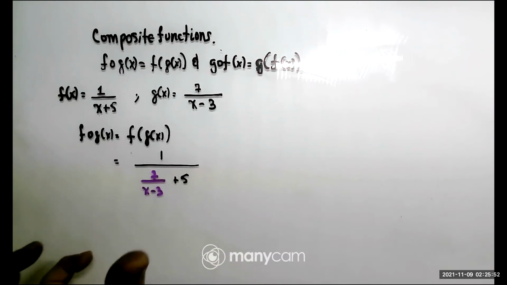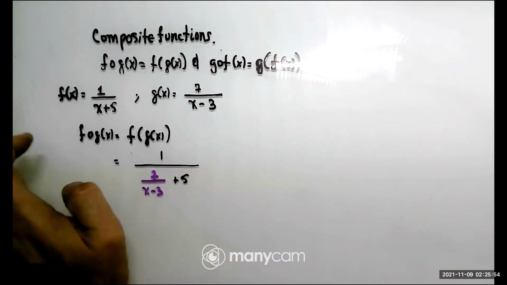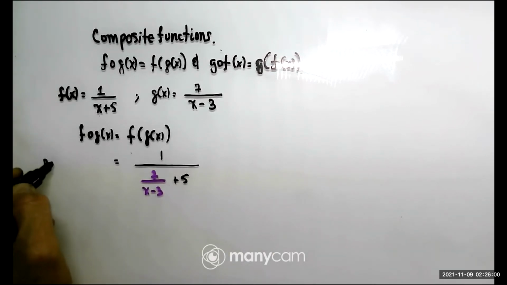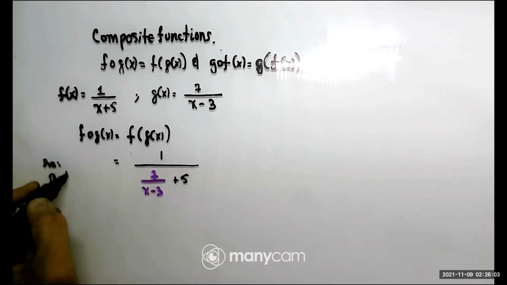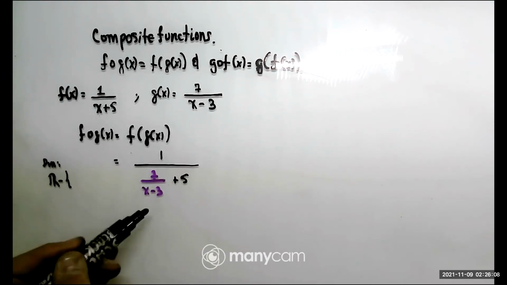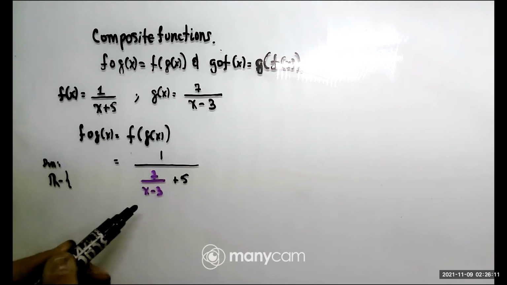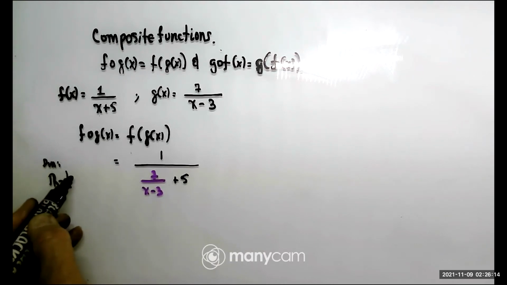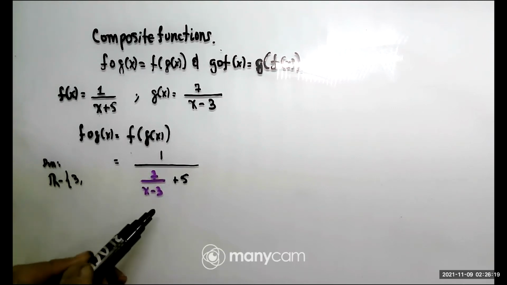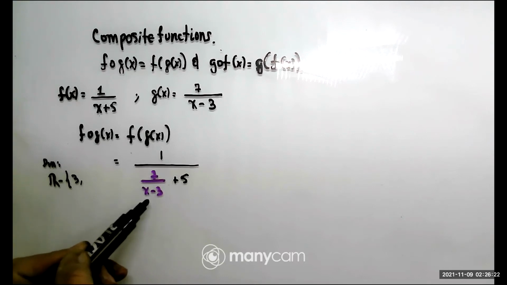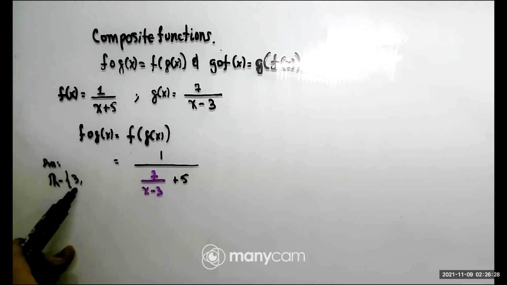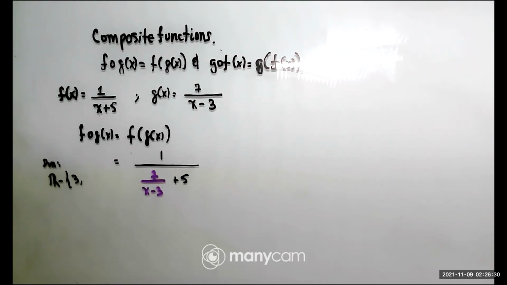So remember what I wrote before, the domain of f o g will be all real numbers except. We will have a couple of restrictions. One restriction is given by the inside function. Is there any number I need to avoid here? Of course, we need to avoid 3. Are there any other restrictions? We don't know yet. So far, the only restriction comes from the inside function. Inside function, x cannot be 3. So far we assume the domain is all real numbers except 3. I don't know what else is here, so we'll find out.